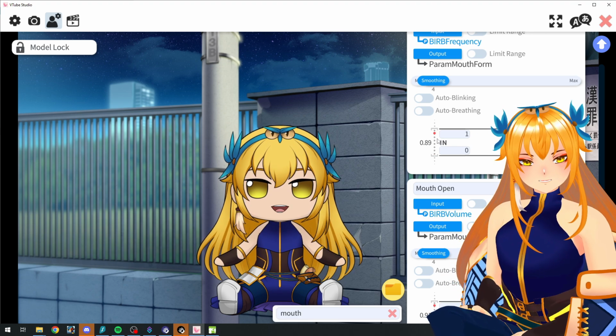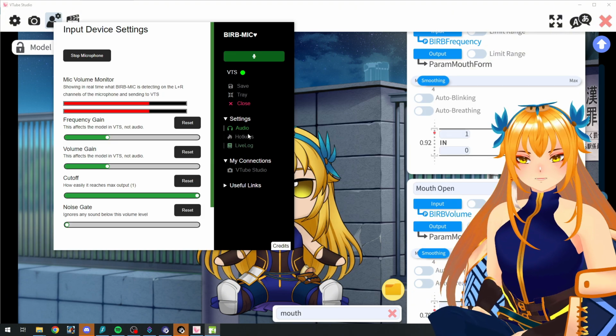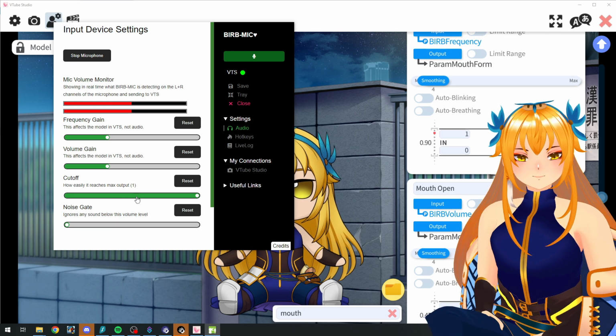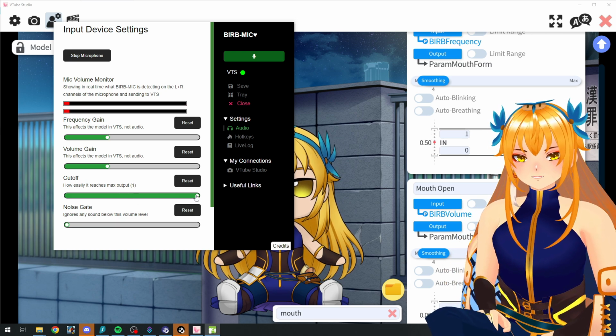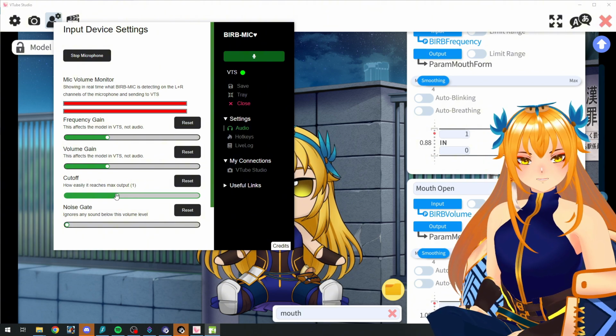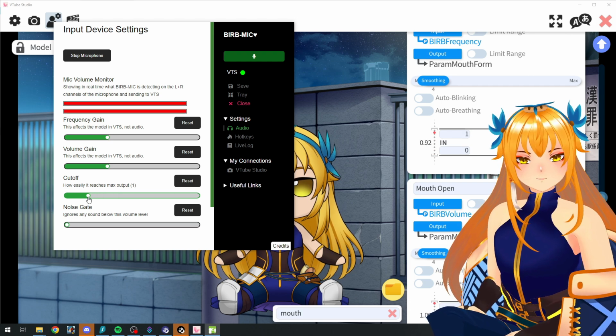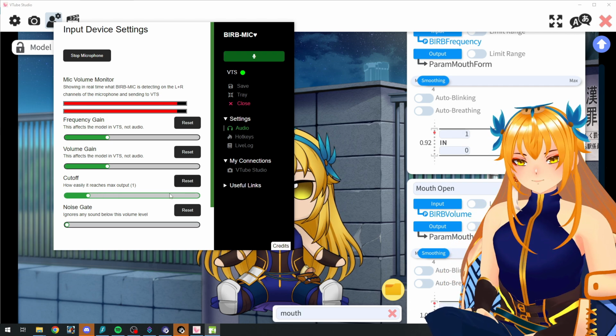You can see here the audio is going to about 0.9, which is not bad, but maybe we want the input to be a bit snappier, so we can lower here the cutoff, and it will start going more easily to higher values of the input, which is very neat.